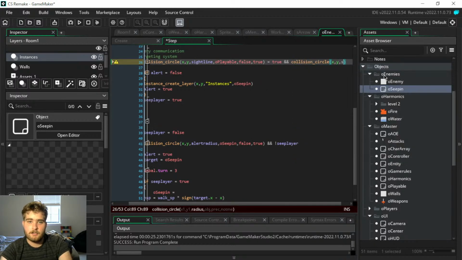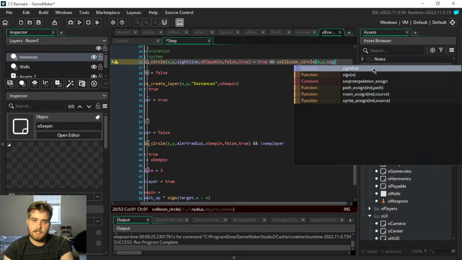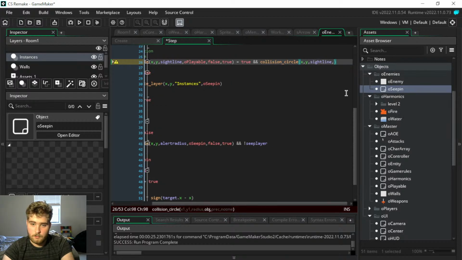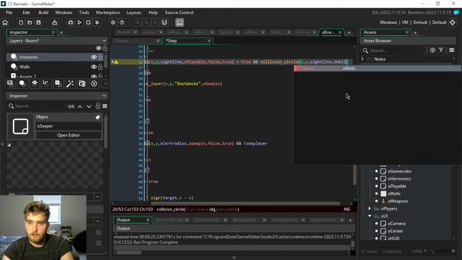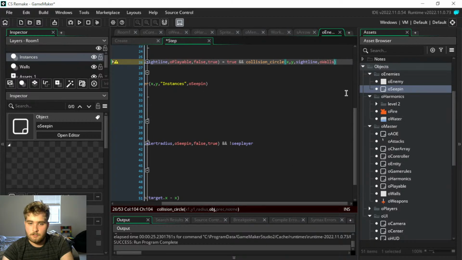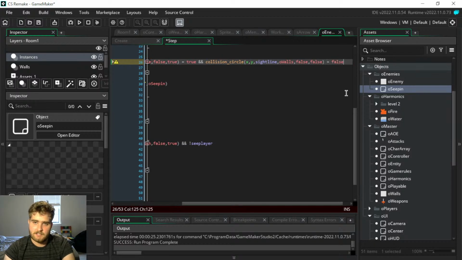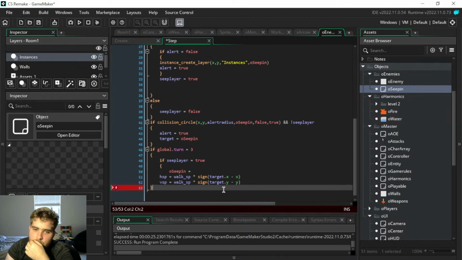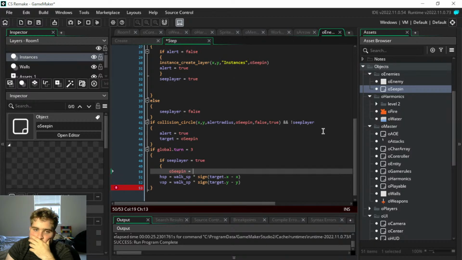X, Y, sight line, O, walls, false, false, equals false. That way it's just going to check for the walls as well. That just gives it, yeah, OC pin.